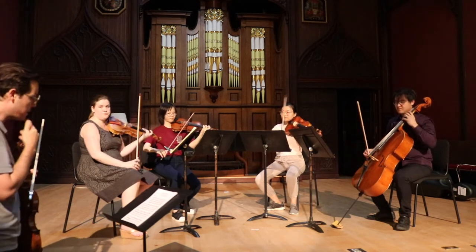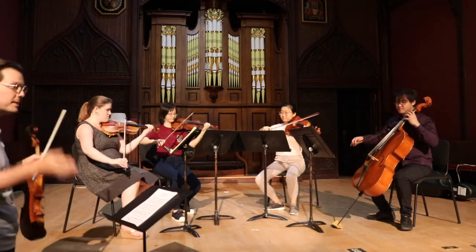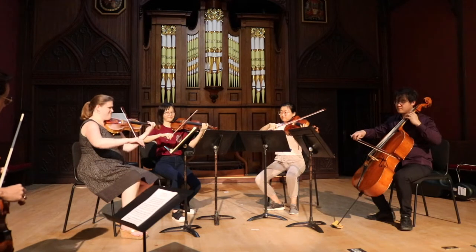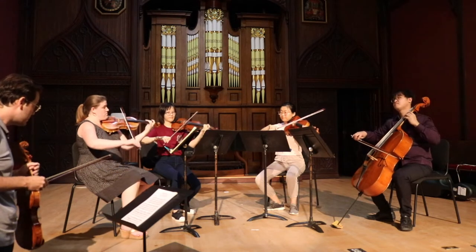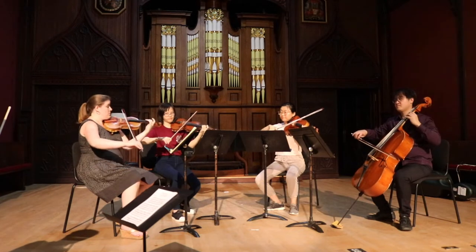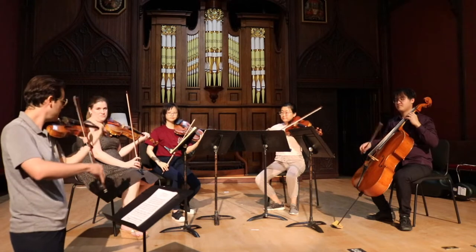Just like we do in orchestra, have the bows on the string before you start, right? Otherwise, you get some percussion in the university. I'll help you to start with everybody on the string. One, two, three. Great, you can do that by yourselves. Somehow you have to get their attention, and everybody has to feel where the one is.